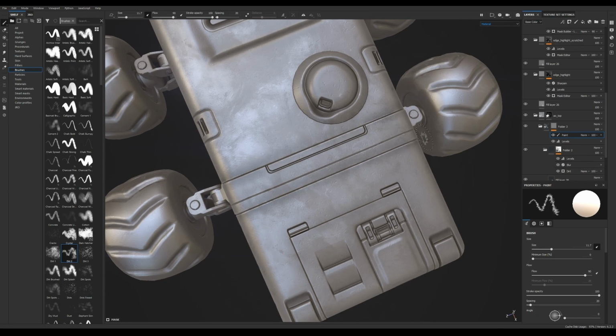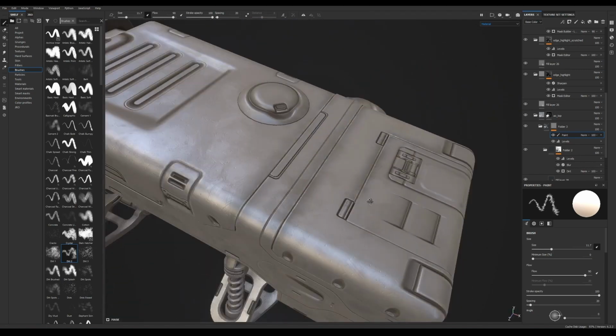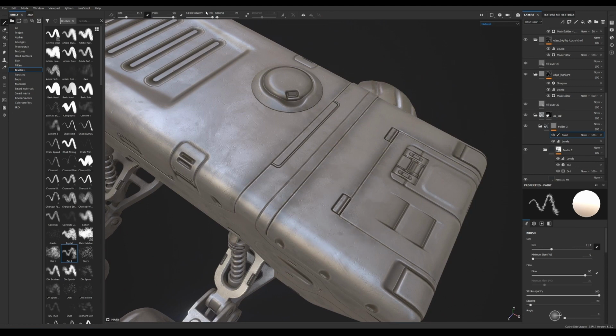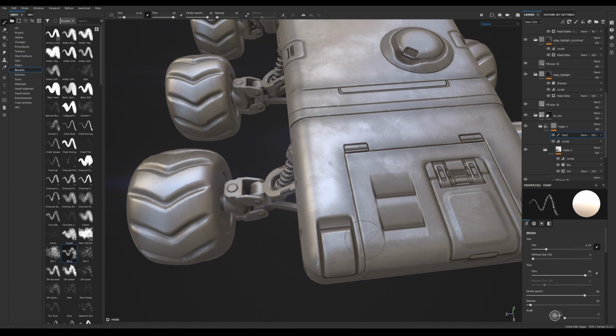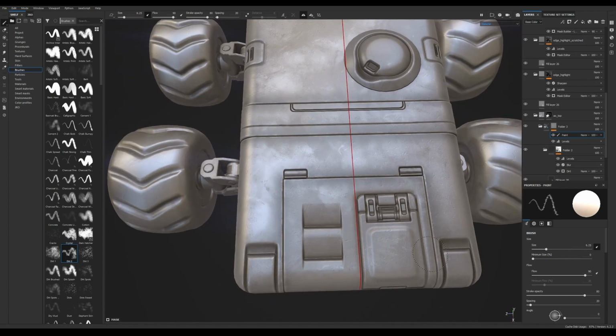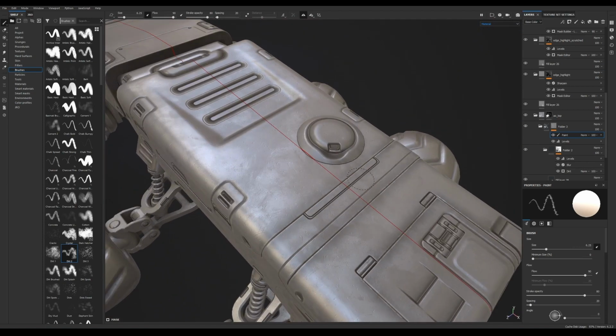Later, I'll be rebaking ambient occlusion and curvature to include the dents and scratches, so the look of the material will change quite a bit. So I try not to spend too much time on details now, and come back to it later when all the height details are baked into ambient occlusion and curvature, and I can balance it to the rest of the texture.